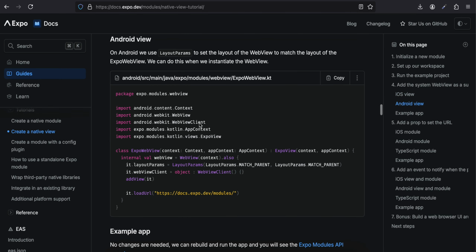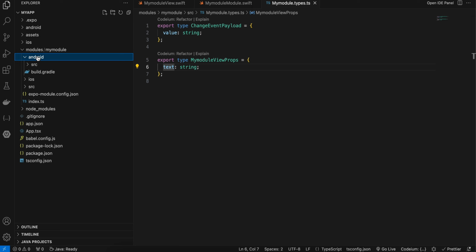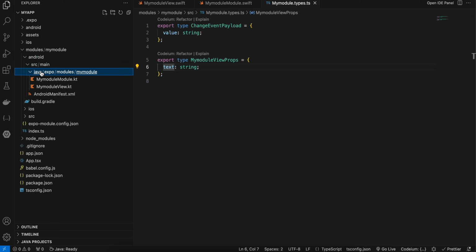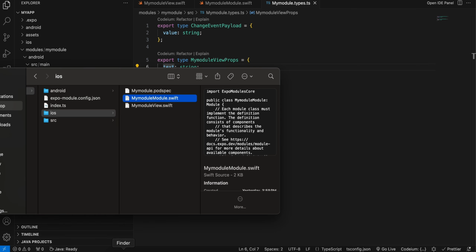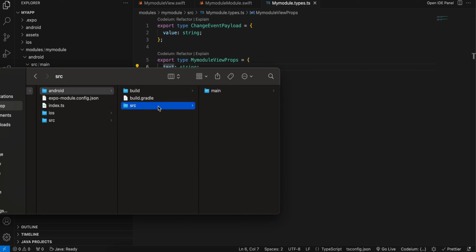Similarly we have the Android view as well. So again, like I told you previously, I'll just copy paste my code. I'll firstly go to the Android folder of my practice project, src.